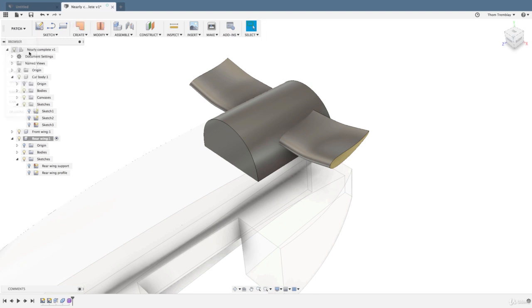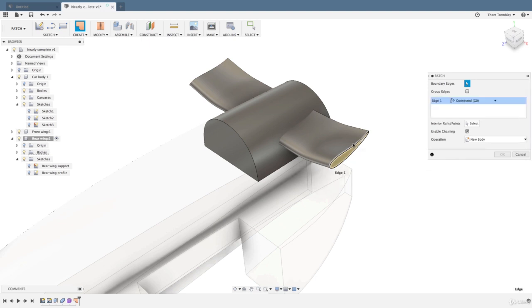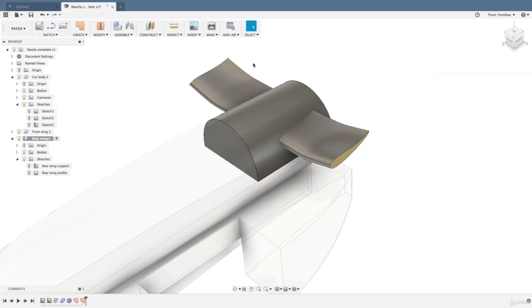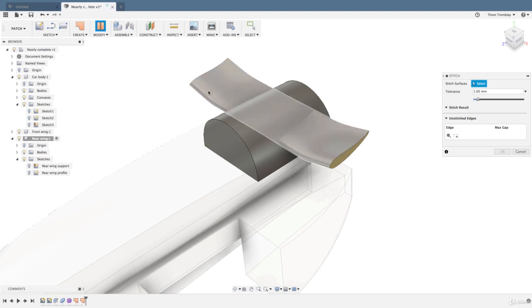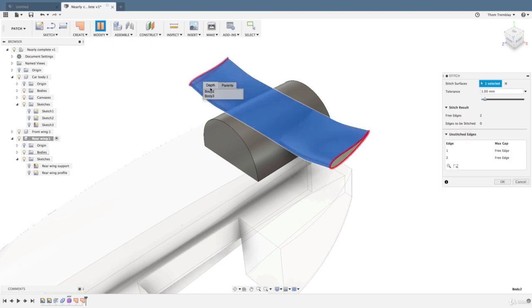When I'm done, I'll finish the form, and once again use the Patch workspace and the Patch tool to add caps to the ends of this open body. Then stitch it together.